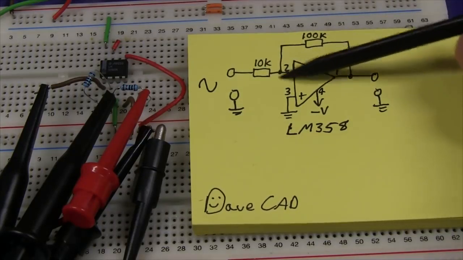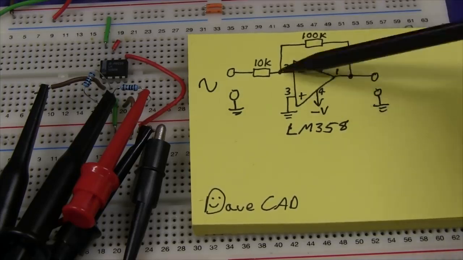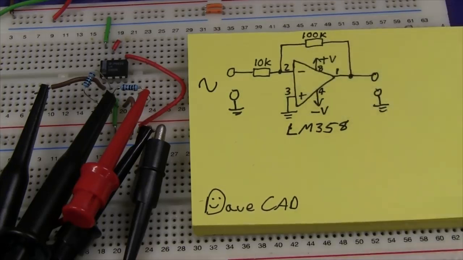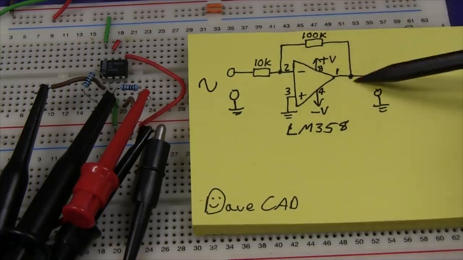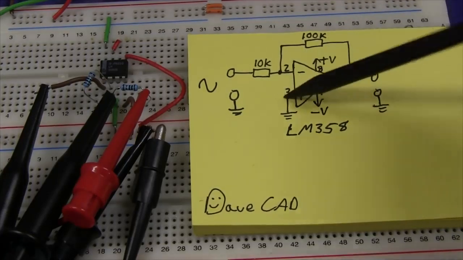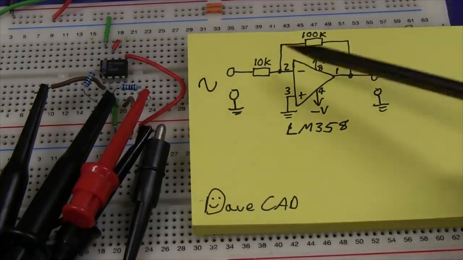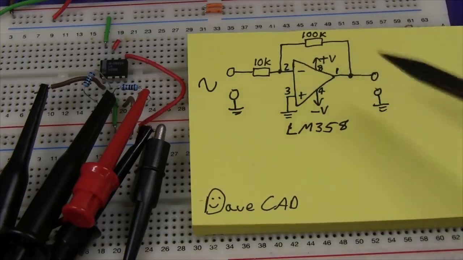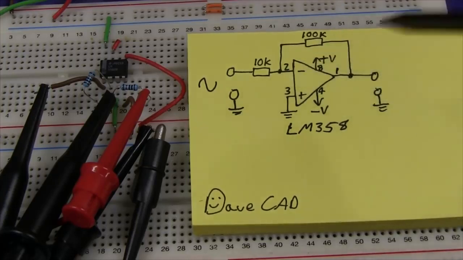But this point, by nature of the op-amp action and the negative feedback, is a virtual ground. Our op-amp rule number 2 there: inputs are the same. The op-amp changes the output here in order to ensure that that point is equal to that input there. Easy. And that's why we don't see any signal on there. So, trap for young players, when you're probing around circuits like this, don't think your signal's vanished. Virtual ground. Remember your op-amp rules, always.